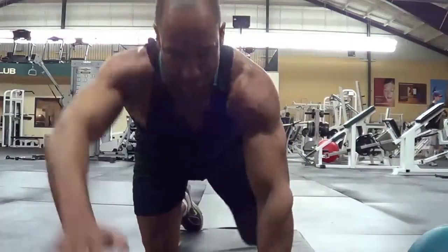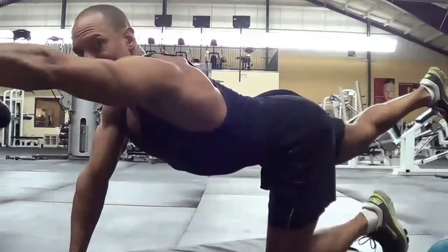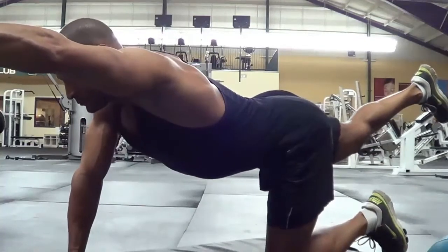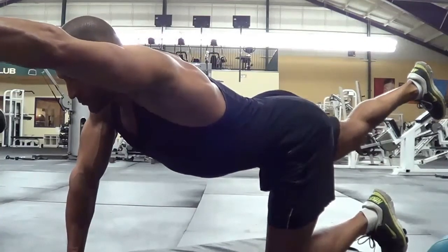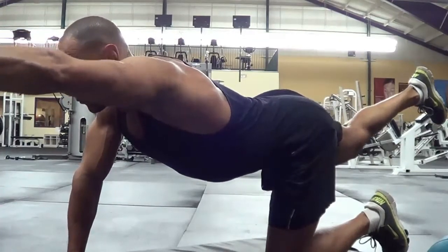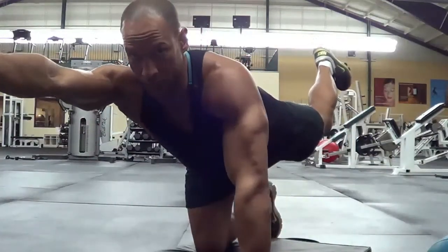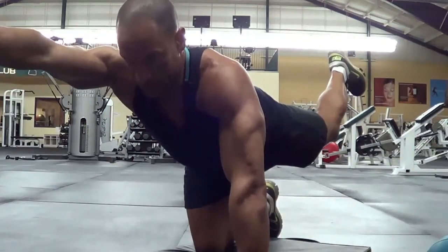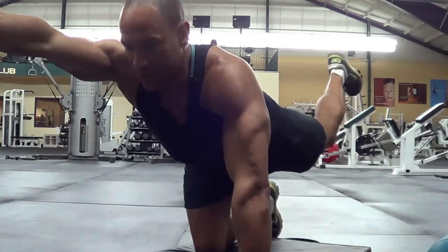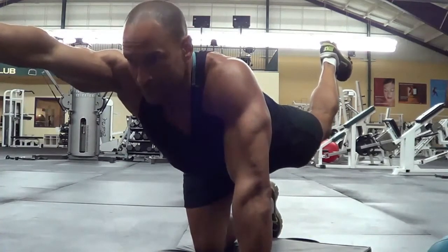I like to start with the alternating arms method, and then we move into the alternate arm and leg release and hold. We extend that leg out and the opposite arm out and hold it for 30 seconds. The hold is a little more intense — you're holding the same muscles under tension for a longer period than with the alternating release. Try to extend your arm as much as you can, keep your leg as straight as you can, and lengthen out your body.